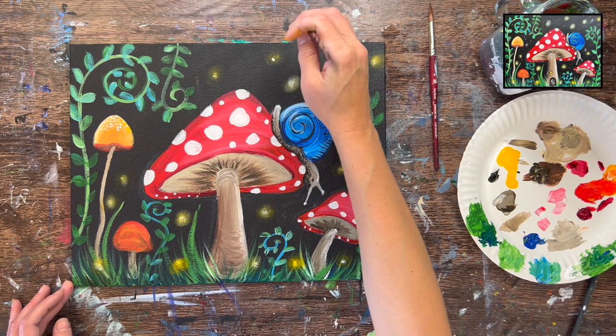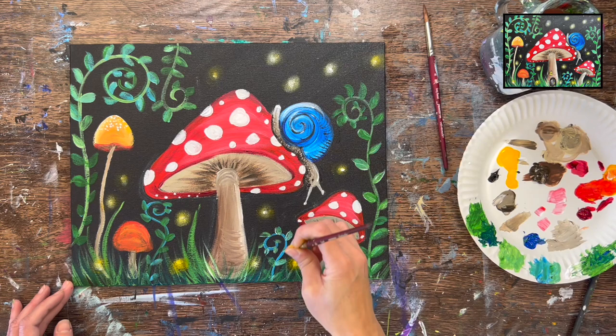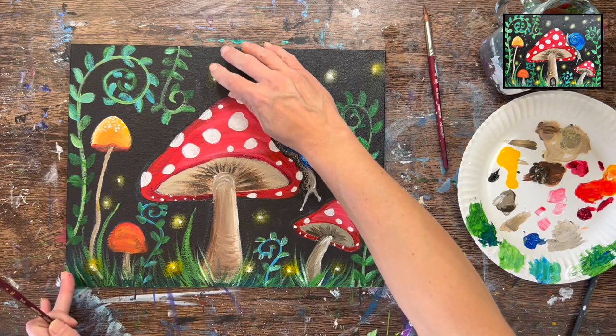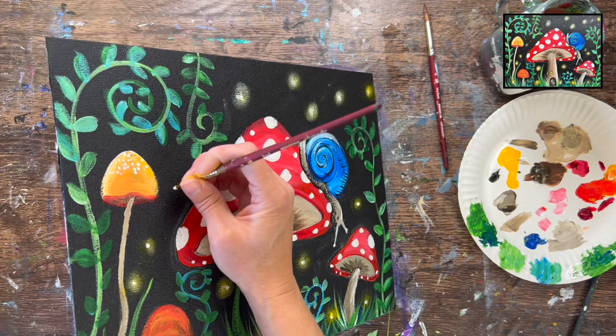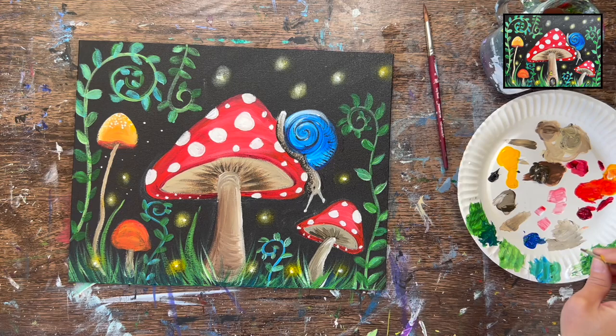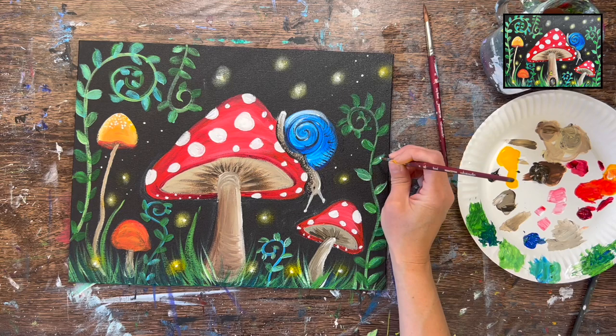And then we can do one white dot in the very, very center, and that's going to be your brightest part of the fairy light. And then I'm just going to go in and add some little dots. Perhaps they're stars or little fireflies way in the distance. But it just adds to the whimsical effect. Little clusters of just white dots here and there throughout the black background area.